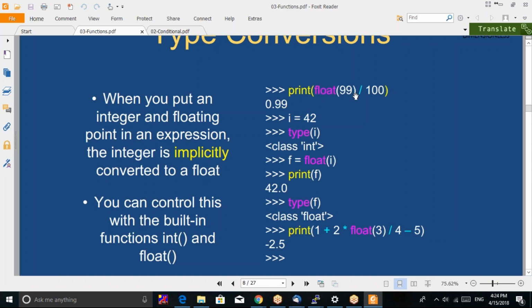So if you see print of float 99 upon 100, I get 0.99. So here 100 is an integer, 99 is a float. The output is a float. If I use i is equal to 42 and type of i, I'll get an integer as an outcome.